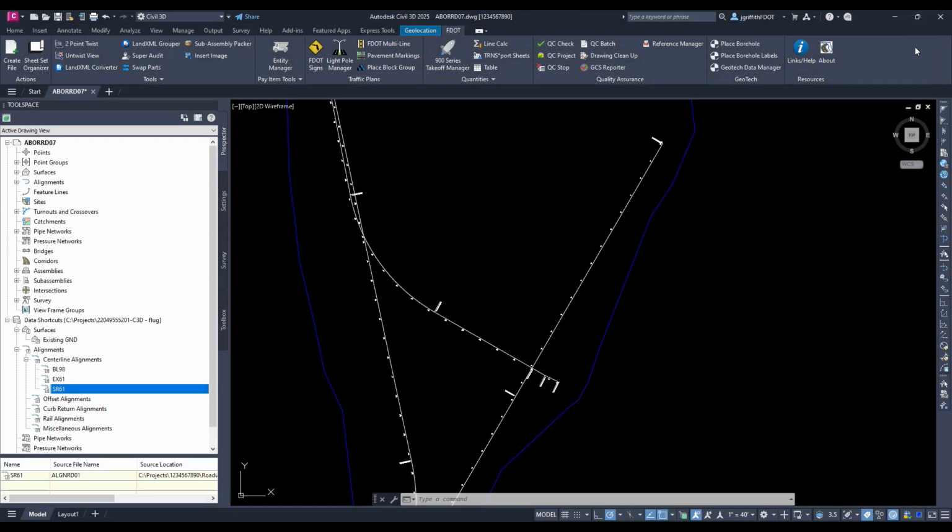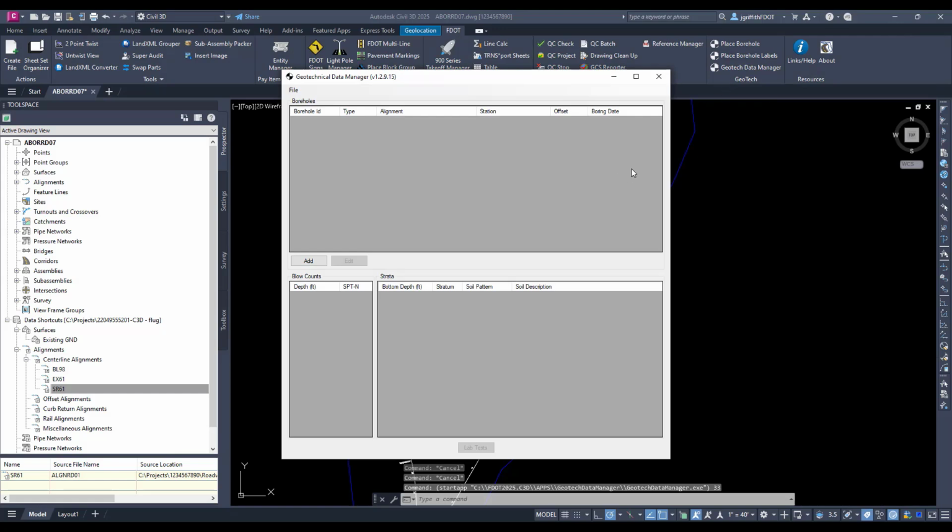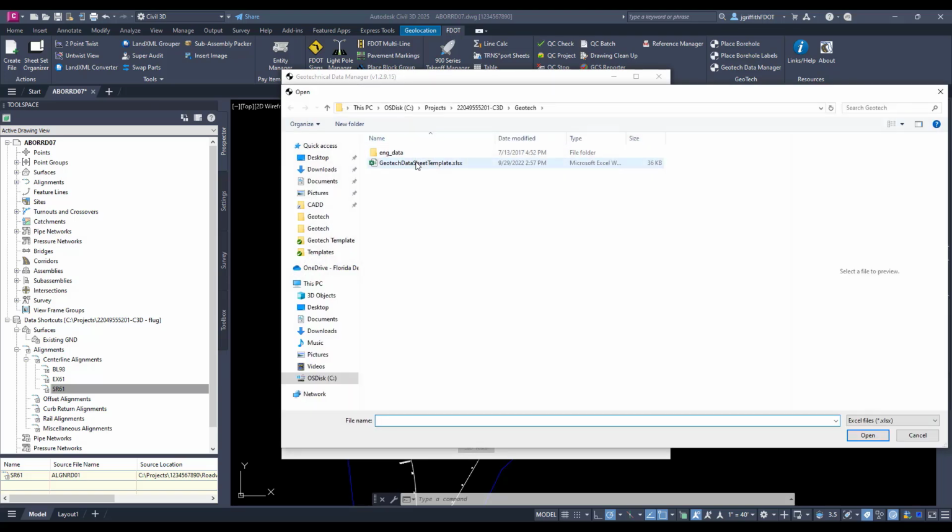So now we can open the Geotech Data Manager again, and we can go to Import. This first one up here is actually the file type that we had, but this can also pull in historical data using the borehole navigator sheets or the SPT sheets. Both of these require modification, so if you need to do this, please skip with us.